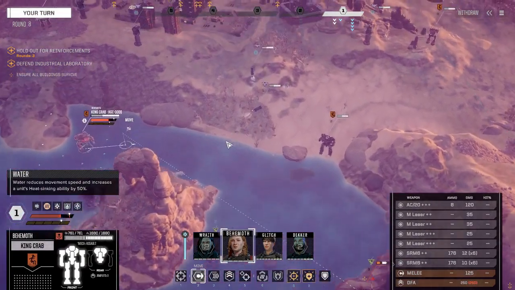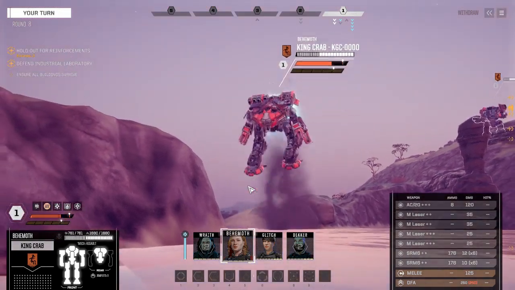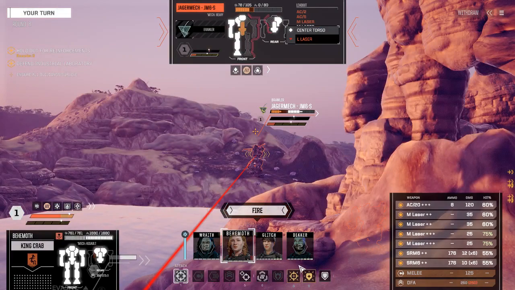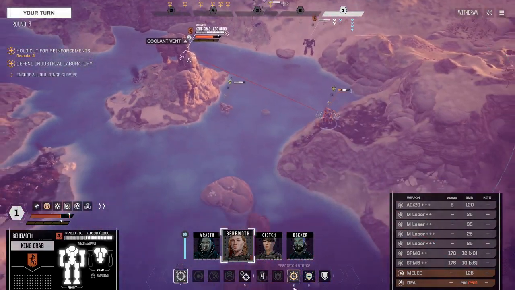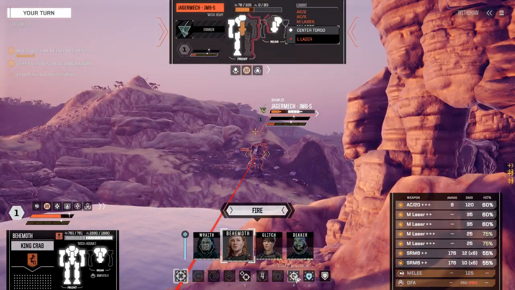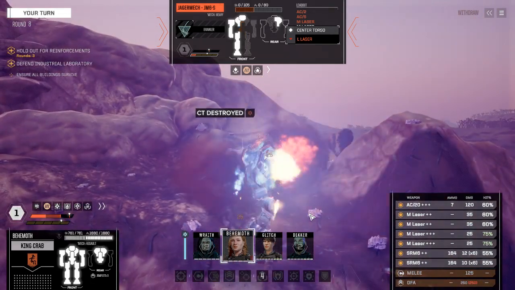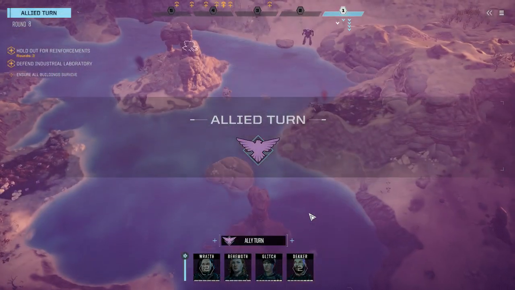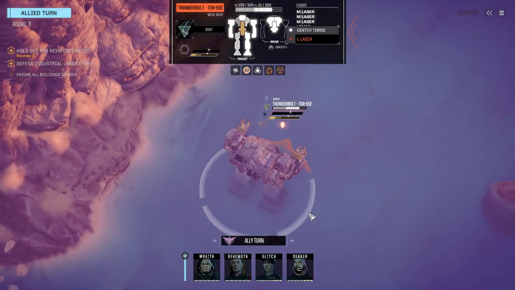Standing by. Here we go. Need coolant vent. This is going to be... maybe not. Targeting for an alpha strike. Yeah, that did the trick. Target eliminated. Good hit.